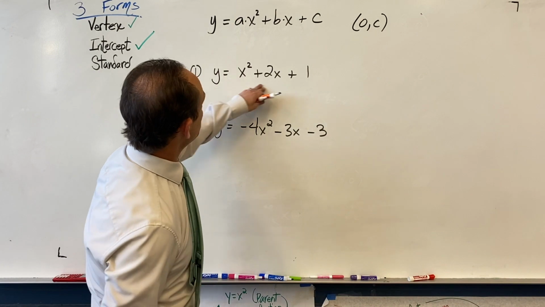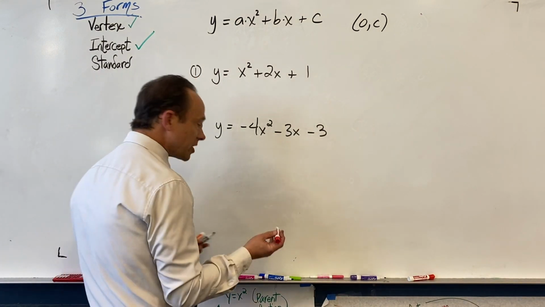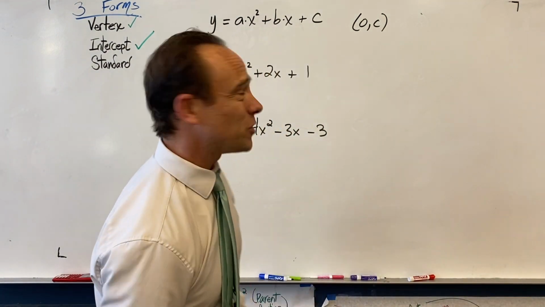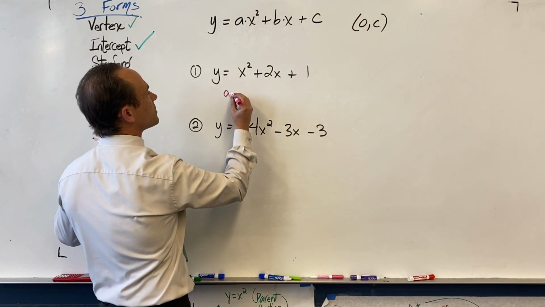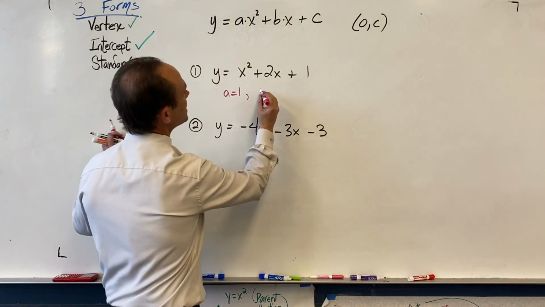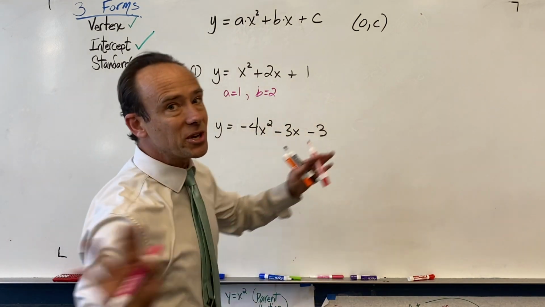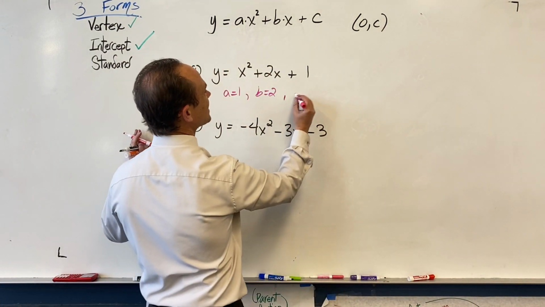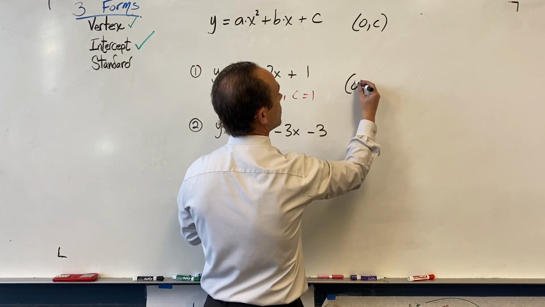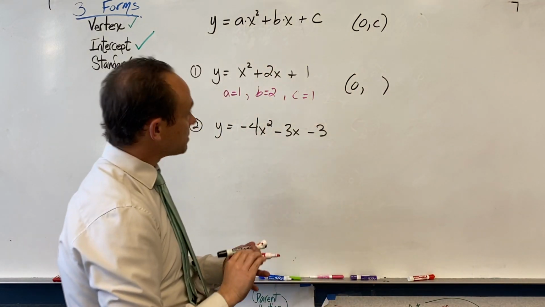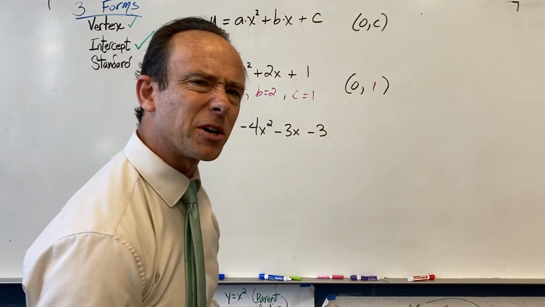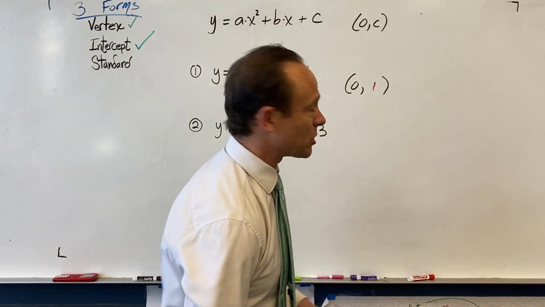All right, so first one here, I would just practice always figuring out a, b, and c no matter what, because it'll be helpful when you do things like the quadratic formula. So a is 1, which of course doesn't matter for the y-intercept. b is 2, also doesn't matter. And now c is 1, which means our y-intercept, the value of y when x is 0, is 1. And I would represent it as a coordinate point. I'm pretty confident your teacher's going to be okay with that.